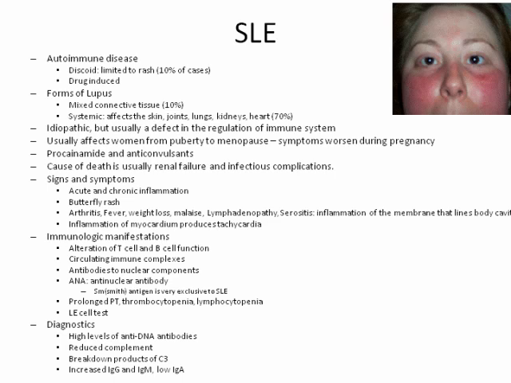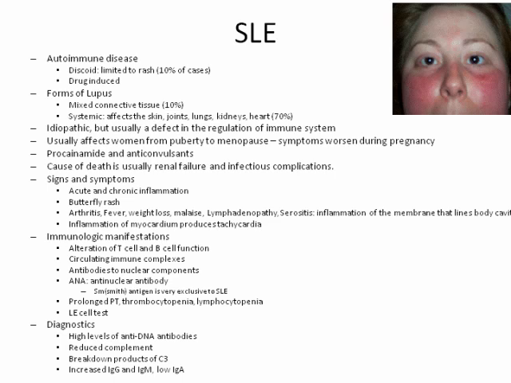The things that can cause lupus, we talked about the drug-induced type. Drug-induced procainamide and anticonvulsants can cause the discoid lupus. Some of the signs and symptoms, it can be acute or chronic. You have that butterfly rash. In general, you have arthritis, fever, weight loss, which is not feeling well. Lymph nodes can be involved, osteoarthritis, peritonitis, which is inflammation of the abdominal cavity, general inflammation of the myocardium as well. They have a rapid heart rate.